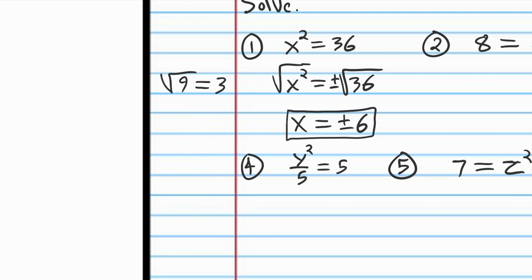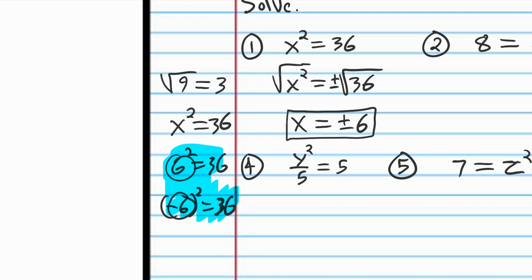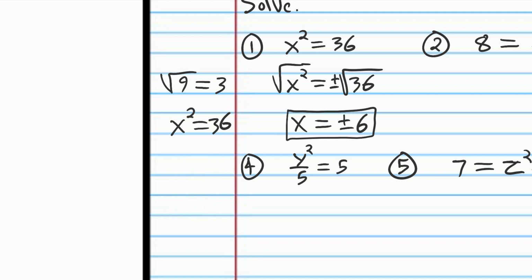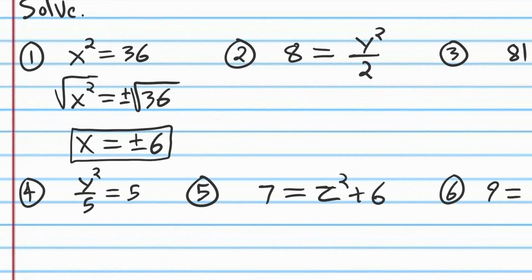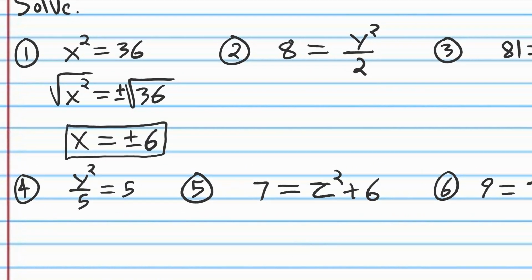Students don't understand why you get 2 solutions when you have an equation, and you only get 1 solution when you just try to simplify this notation. Again, I know that's confusing. It is confusing, but that's just the way it is when it comes to this math. So you're going to have to get used to it. So when you're solving an equation, you're going to get 2 answers. You're going to get a positive 6 or a negative 6.